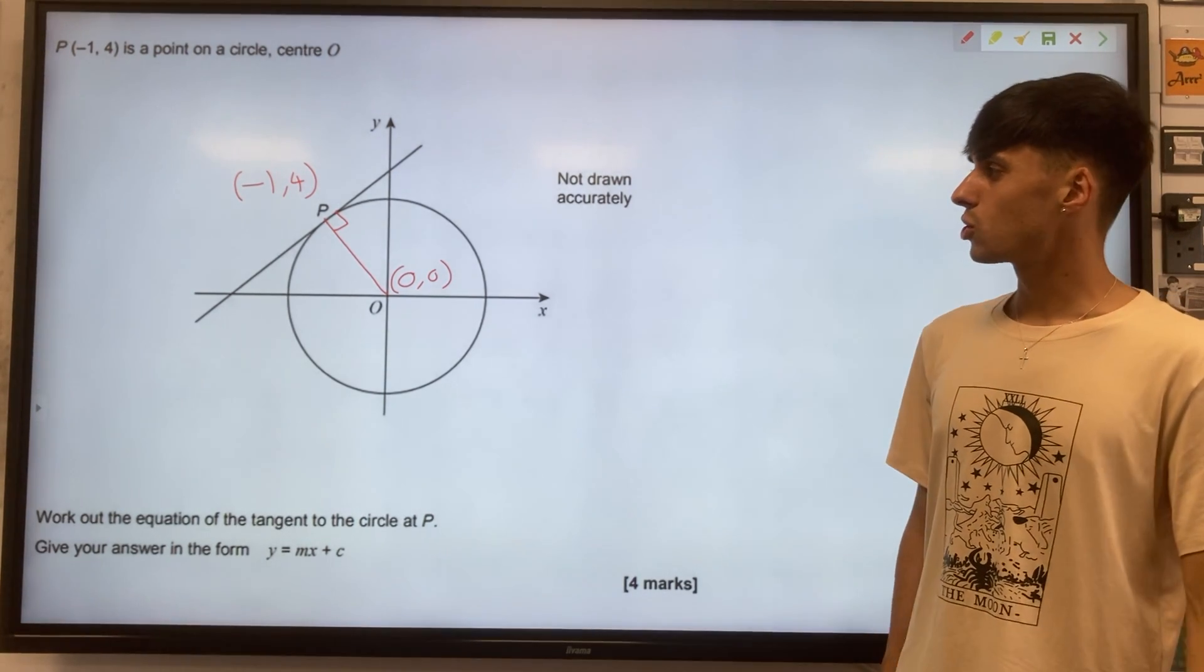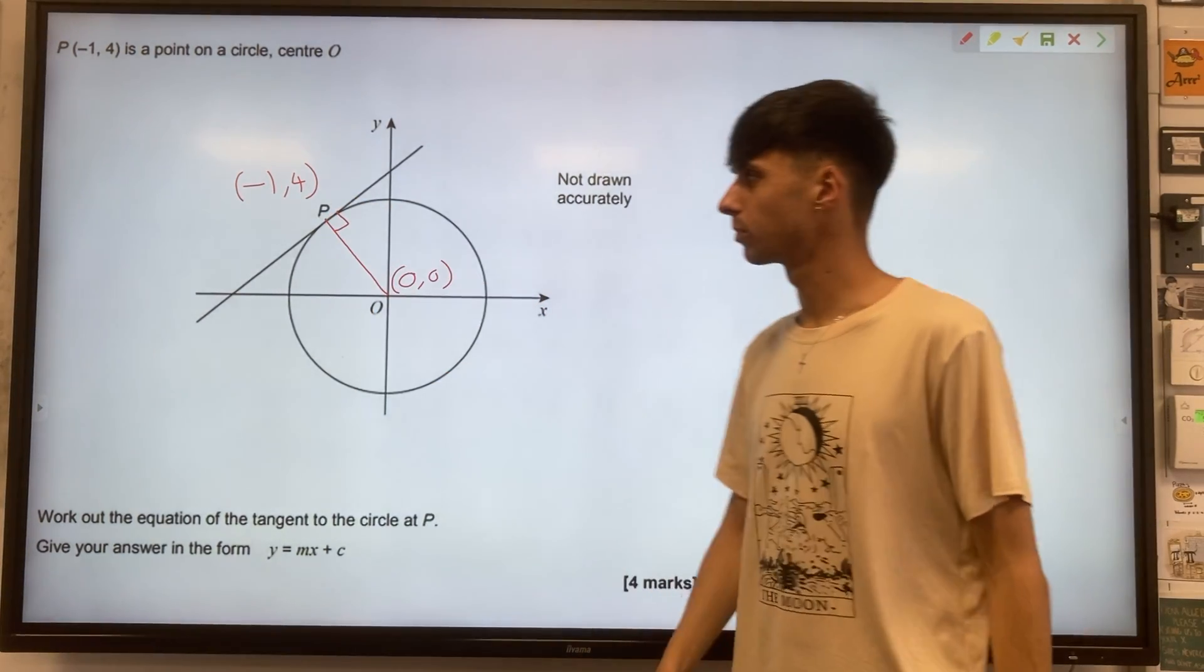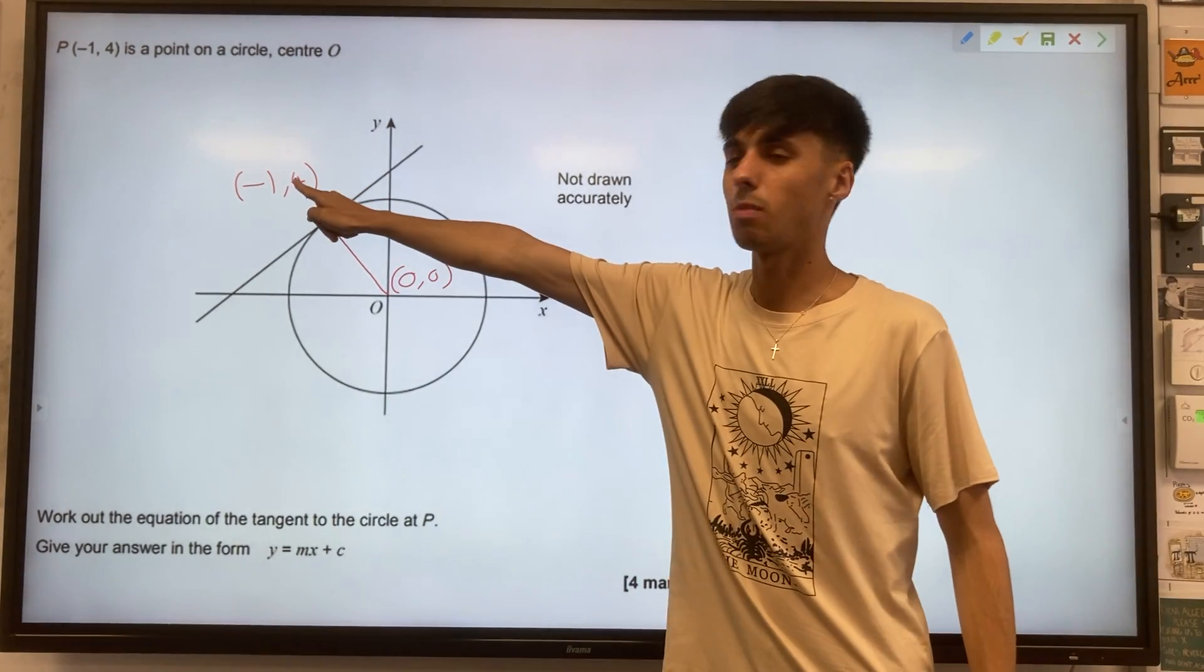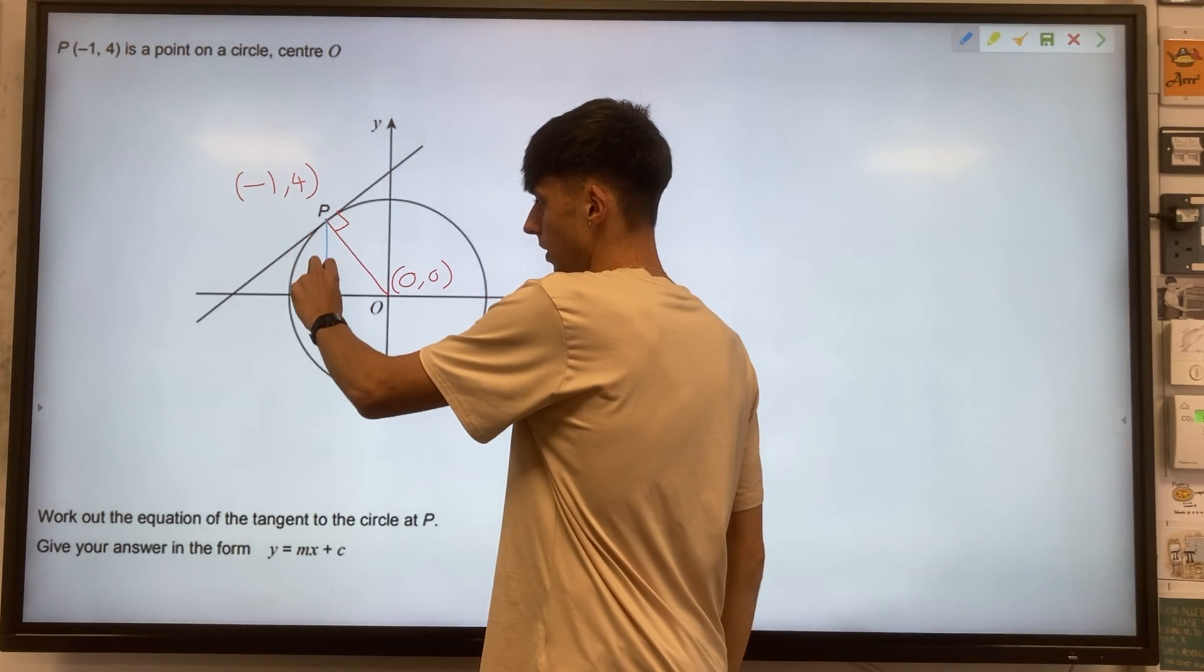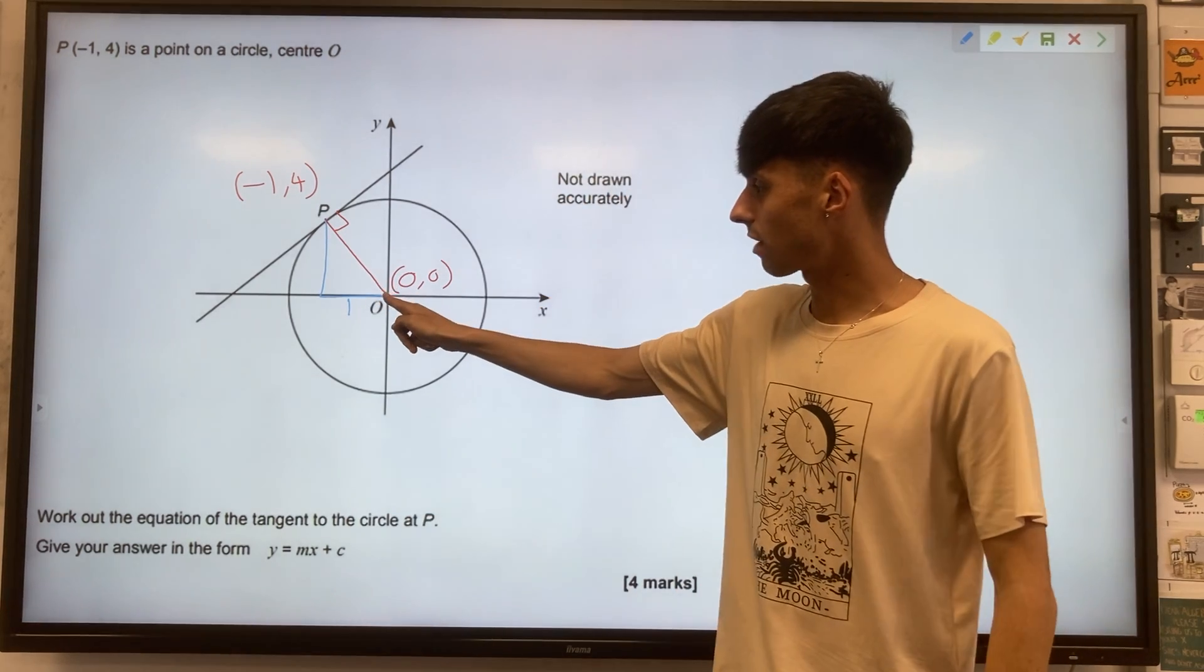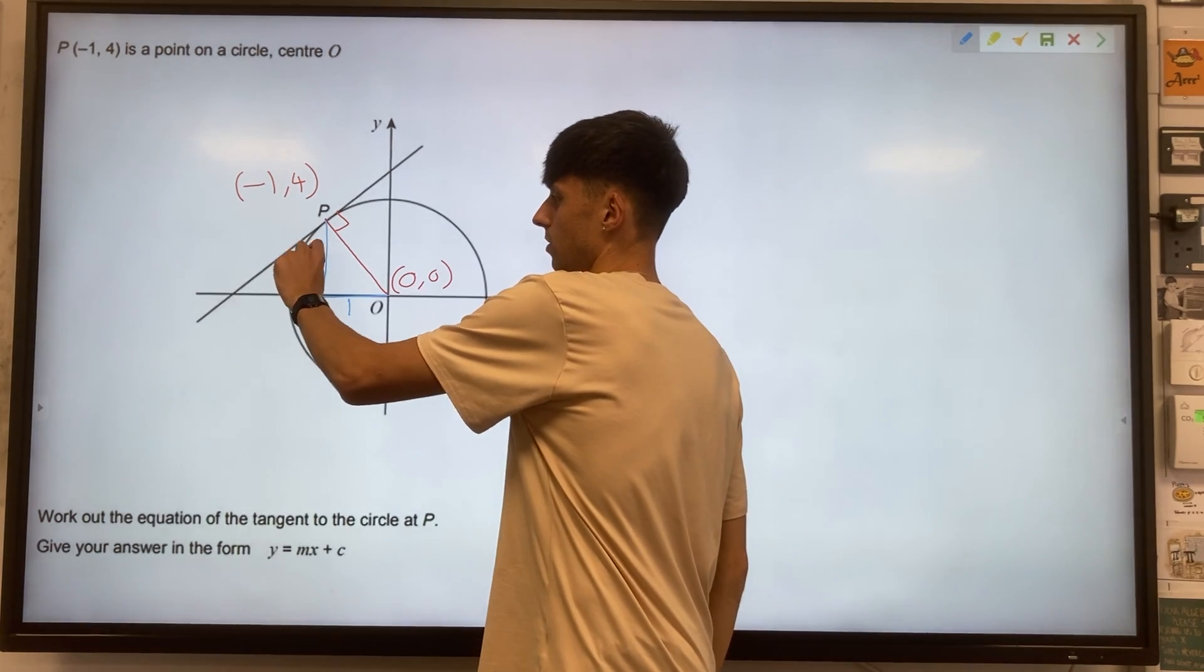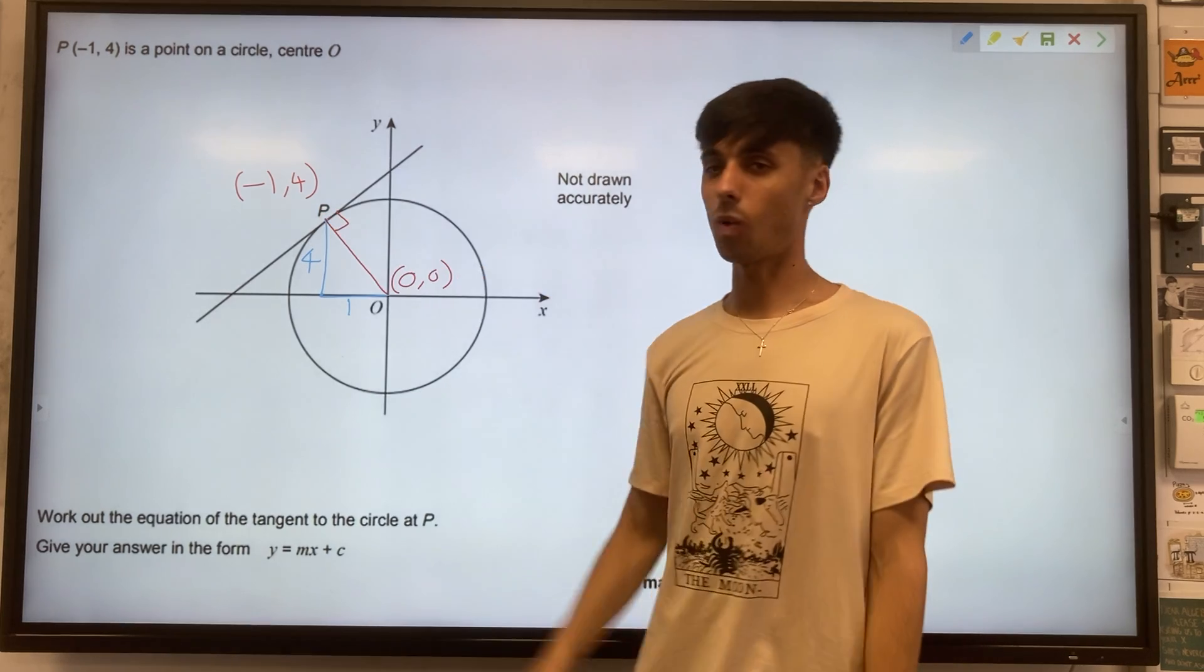Our next step should be thinking about how do we find this radius? Well, look at the two points we were given. So to go from 0, 0 to minus 1, 4, think about this as a right-angled triangle in terms of x and y. This side here must have length 1 to go from 0 to minus 1. And this side, the vertical side, must have length 4 to go from 0 to 4 on the y-axis.